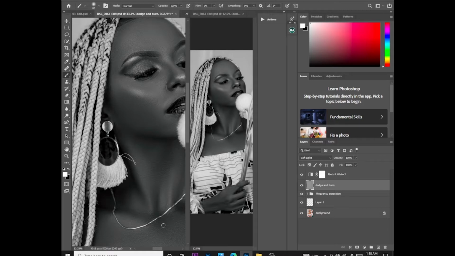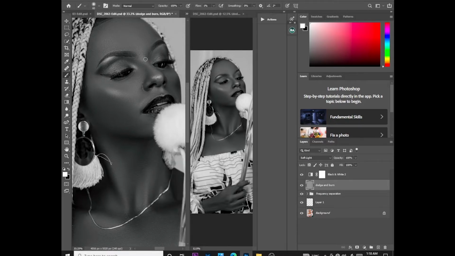Let's enhance this nose highlight right here, like that. Okay, and then these other highlights right here, and like that. Hope you guys are really following along. It's just a very easy way to do dodge and burn if you have so much work to do, and you can just create this as an action to be running it every time you want to use it.